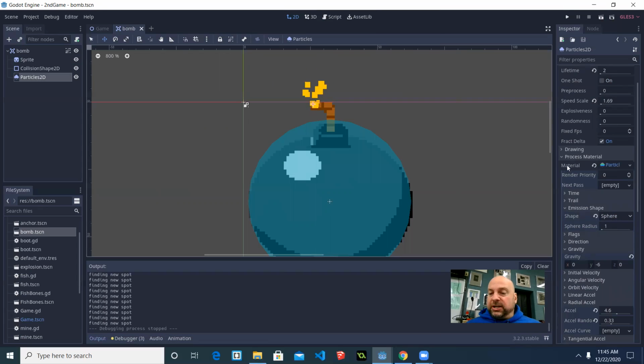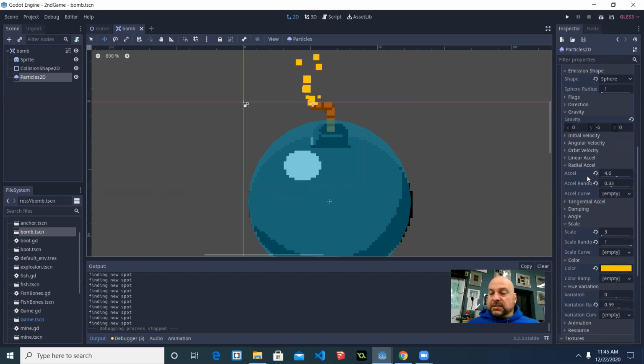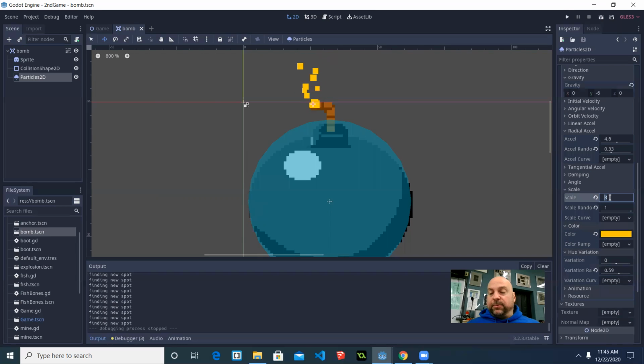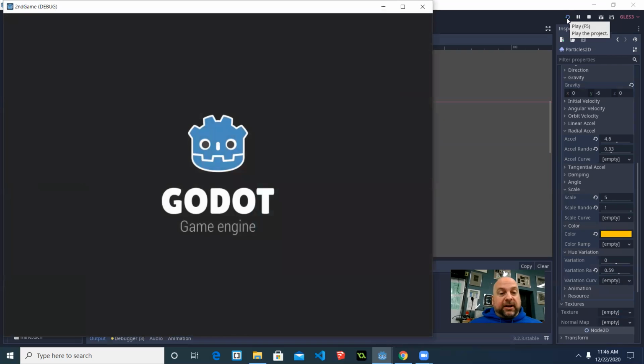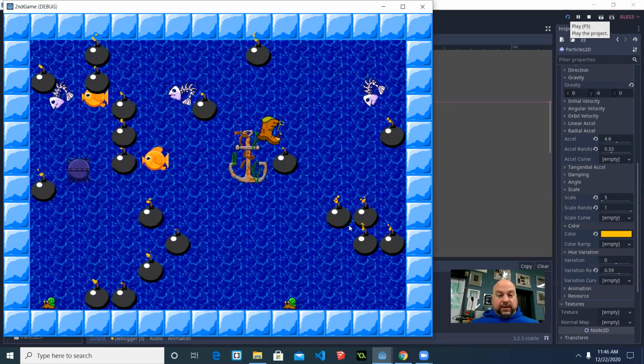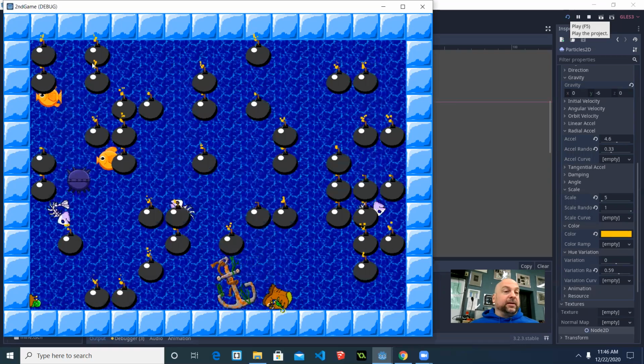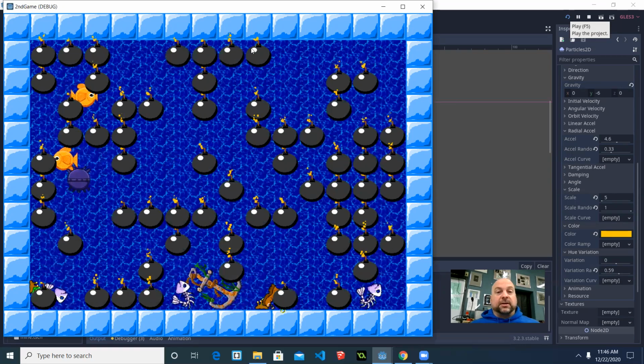So you might want to change the scale. In this case, I think the maximum scale up was 3, but perhaps I want it to be 5. I could create a spark texture using whatever sprite editor I want to use, like Piskel. And in this case, you can see I am emitting larger sparks.